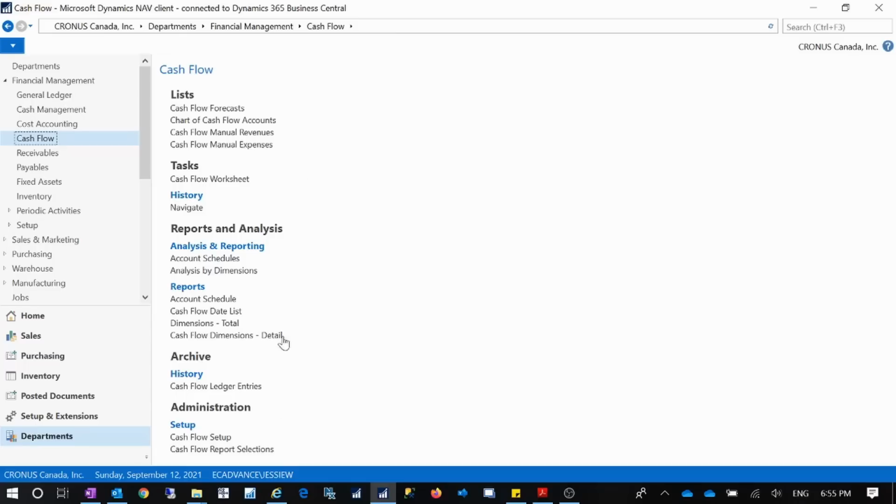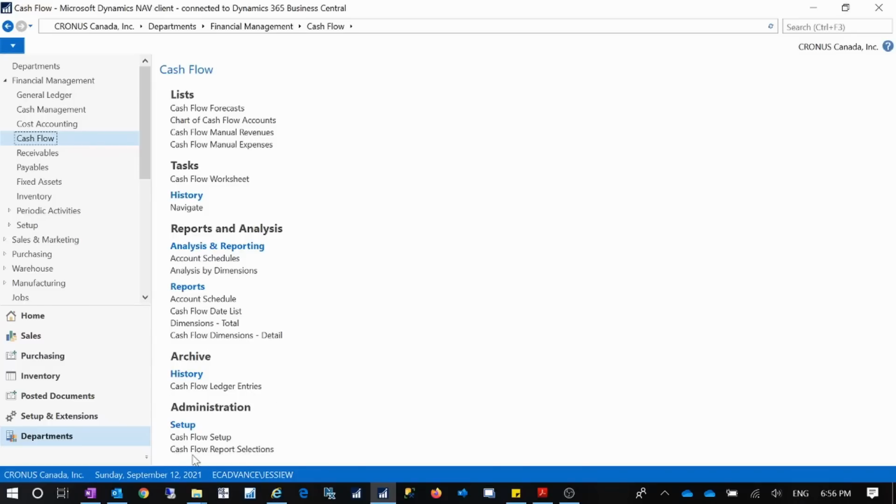So this will give you an overview of what you have under this cash flow module. You have the cash flow forecast and chart of cash flow accounts, and you can enter manual revenues or manual expenses for cash flow. And you have the cash flow worksheet, all these reports, and the cash flow ledger entries.